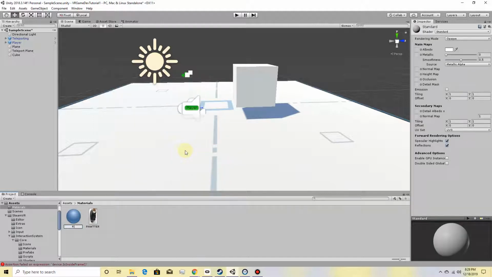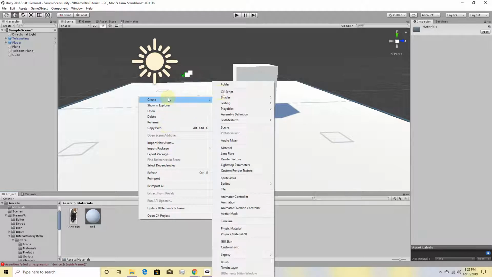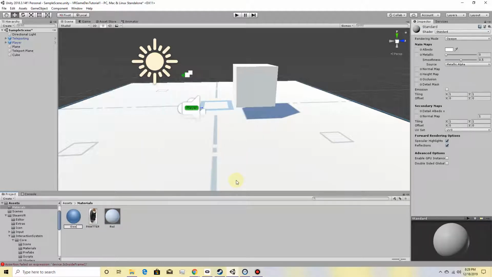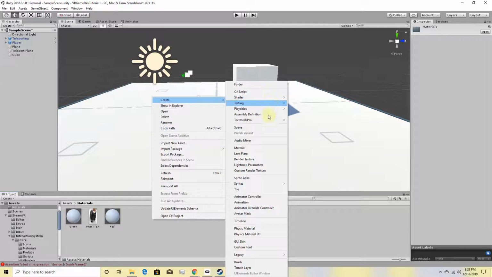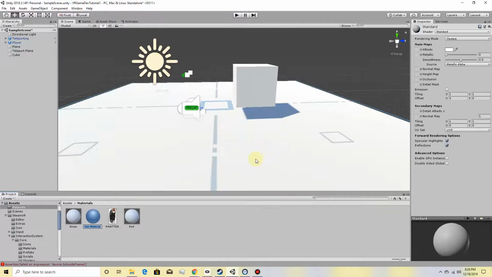I'm gonna create red, and I'm gonna create green, and I'll create a blue as well, just for fun. All right, so now I have cubes of all different colors.